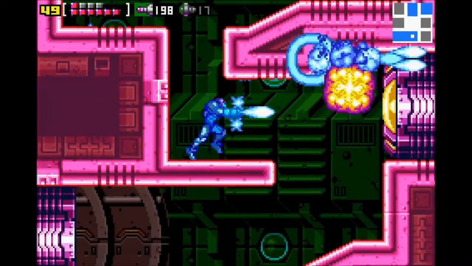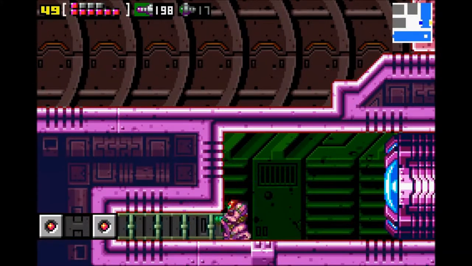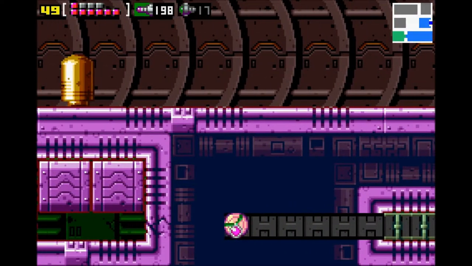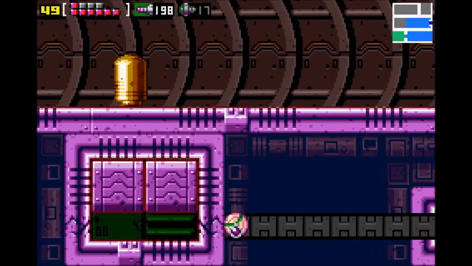Samus, you're such a badass. Look at this. Oh, yellow door. Look at that. For the first time, we see a yellow door. Yellow door is pretty simple. Super bomb. The only way to blow it up is a super bomb.